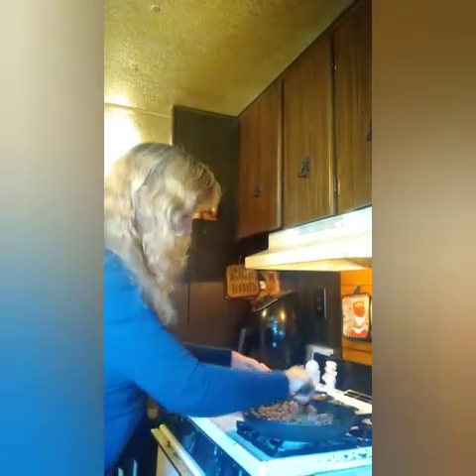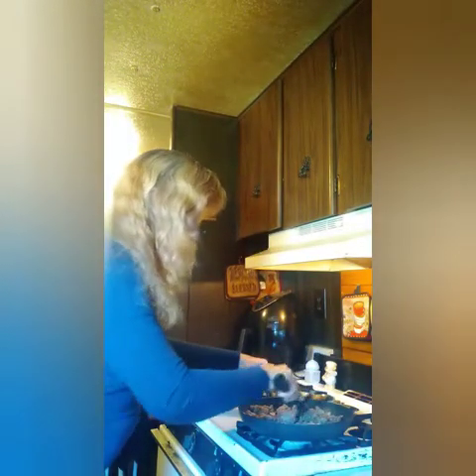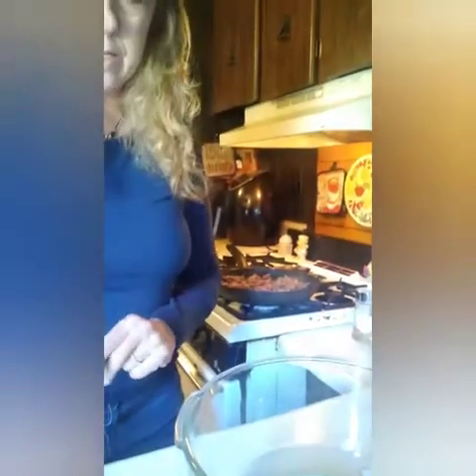Right now I have a pound of ground chuck in the frying pan. And what we're making today is schoolhouse pizza. Do you remember the pizza you used to get in school? The squares on the sheet pan. So it's a recipe for that. I'm going to try to keep my burger cooking and do the crust here for you.